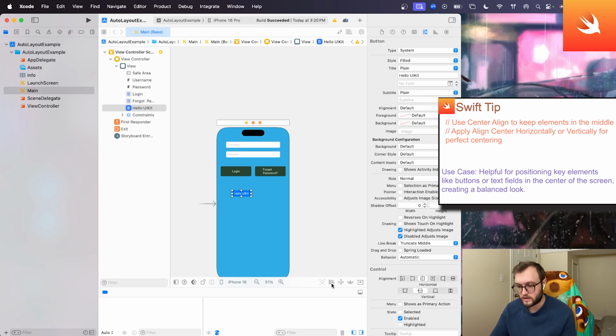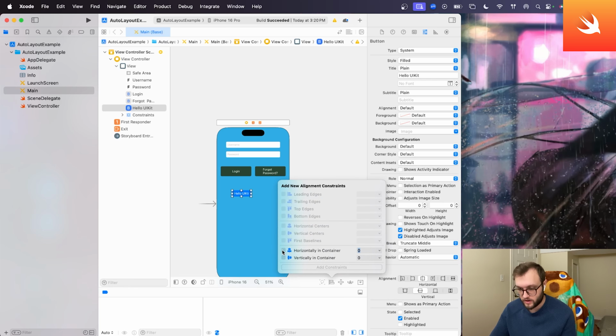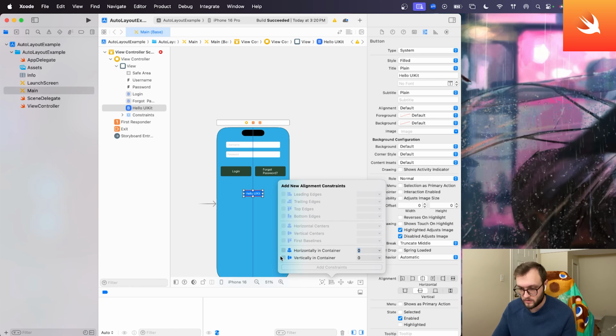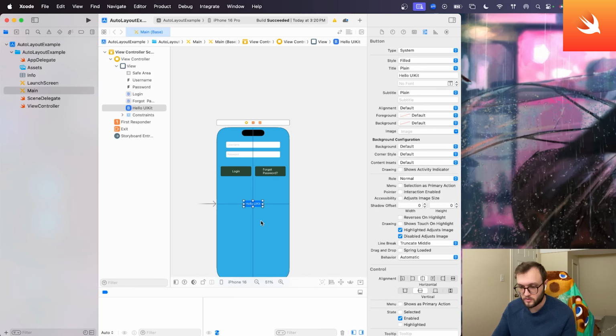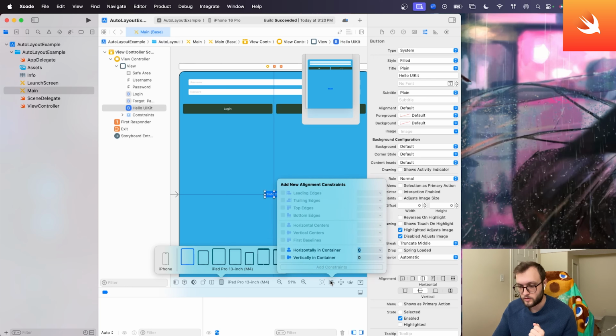There is a bar right next to the constraints called align, and you can see here that we can align it horizontally in the center. So it's going to put it in the very center of the screen no matter what, horizontally. We can also do the same thing vertically. If we have both of them, that's going to be in the dead perfect center of your screen. Even if we change this to be an iPad, this is also going to adjust. So I just wanted to make you aware of that feature as well, if you want to put something always directly in the very middle of your screen.